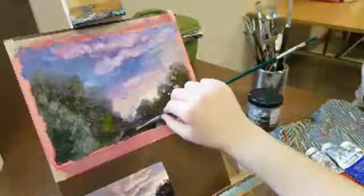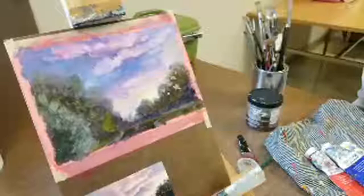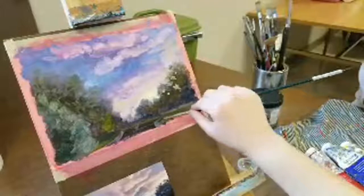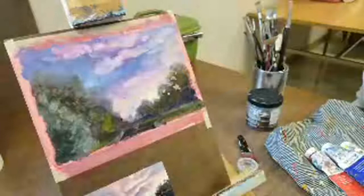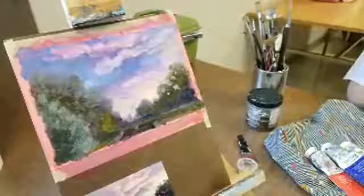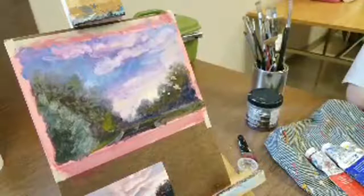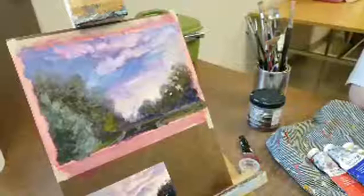You can go back in and refine things, but part of what makes an impressionist painting an impressionist painting is that a lot of it remains kind of undefined. You kind of have to restrain yourself at times from adding in a lot of detail, because from a distance people see it and know what's going on, and then you come up closer and it's very abstract. That's what makes impressionist paintings interesting - and also the challenge is to just let things be a little bit crude and not overwork it. The simple is the better. The least amount of strokes is going to be better. And you see I leave my brush strokes really thick, and I let that show - I don't blend things, I don't make things smooth.